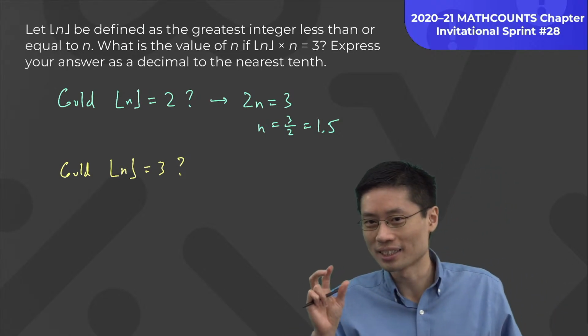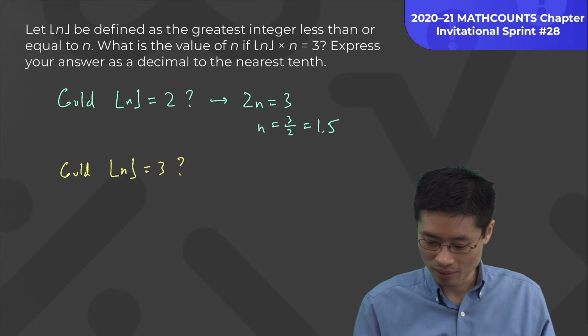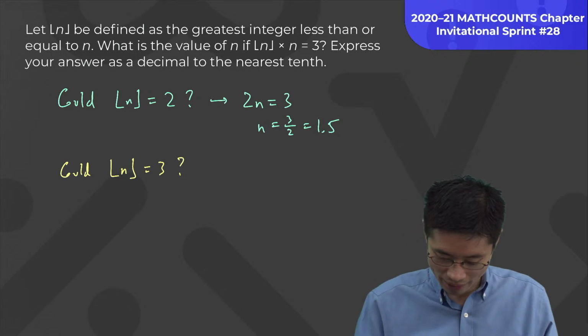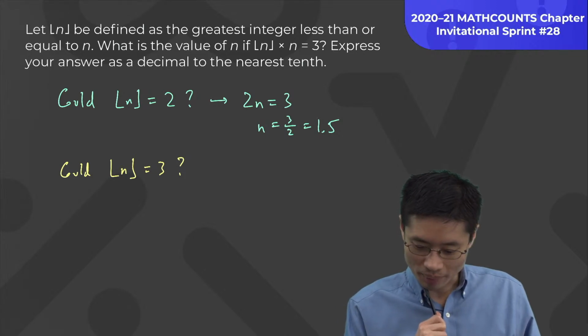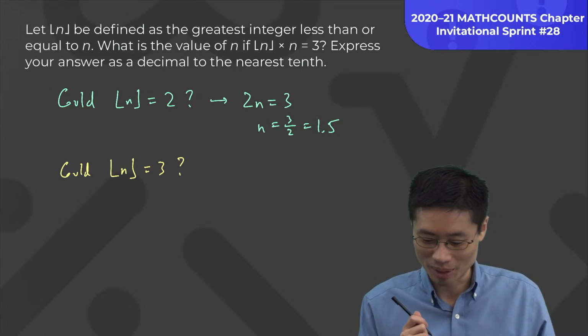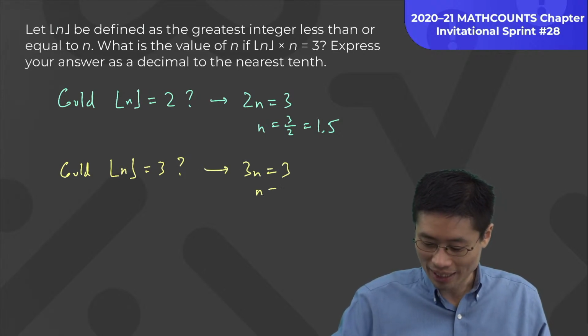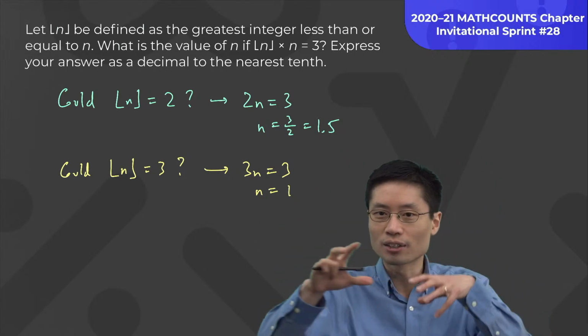But I have an instinct that we're getting close. Because if the floor of n was 3, wait, what in the world am I doing? Is this actually going to work? No, that's not going to work. I'm going the wrong way. Wait a second. Ooh. Oh my gosh. This is tricky. I wonder if negative numbers are going to come into play. Because if I do this, floor of n equals 3, well, that'll give me 3 times n equals 3. No, that's worse. N equals 1, you round it down, it's not going to work. In fact, I'm getting smaller. It's like they're getting farther apart, right?